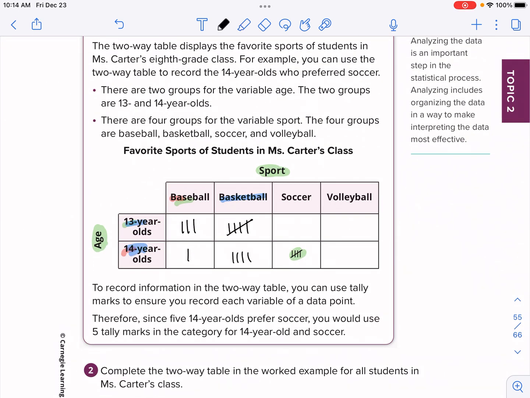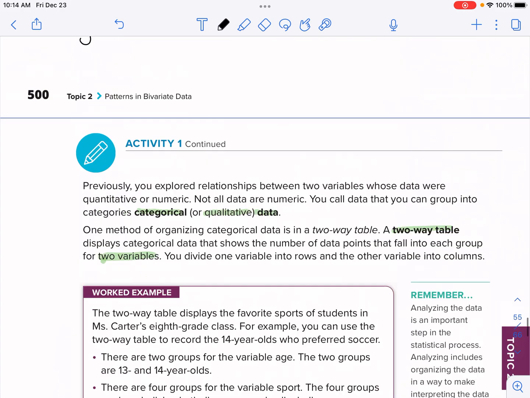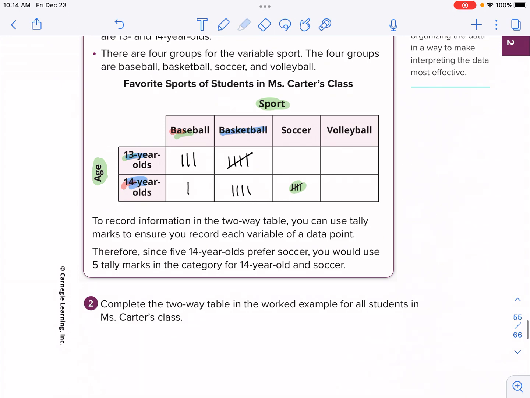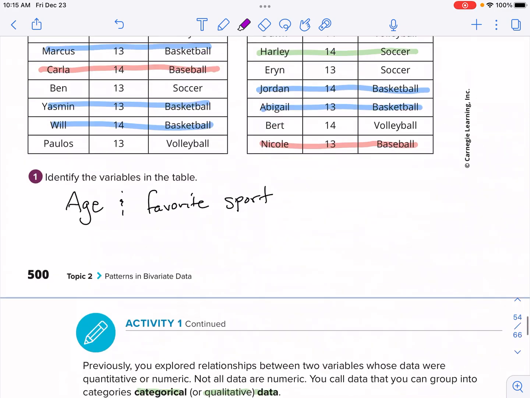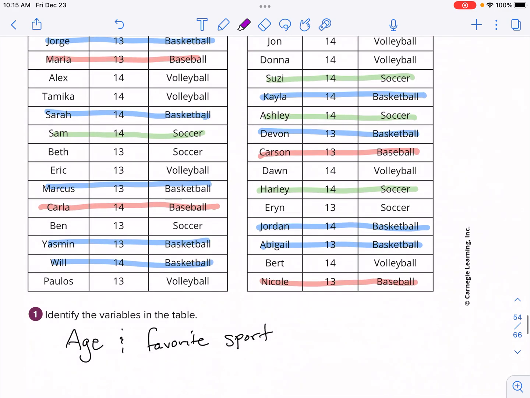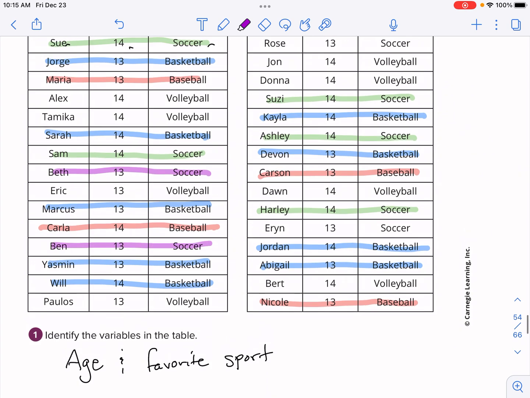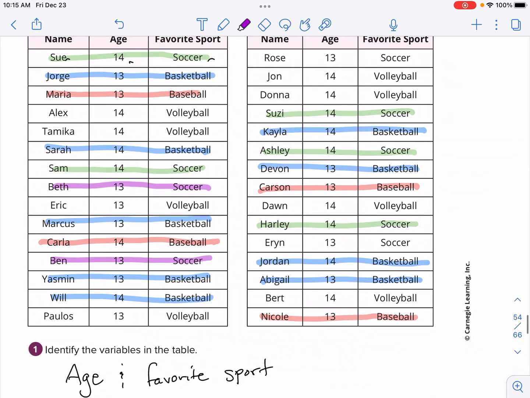And you're welcome to pause the video or skip the video if you think you can count this out. So you're welcome to do that. Let's do the next one in purple. So soccer and 13-year-olds. We already have soccer and 14-year-olds, so soccer and 13. So 1, 2, 3, and 4.